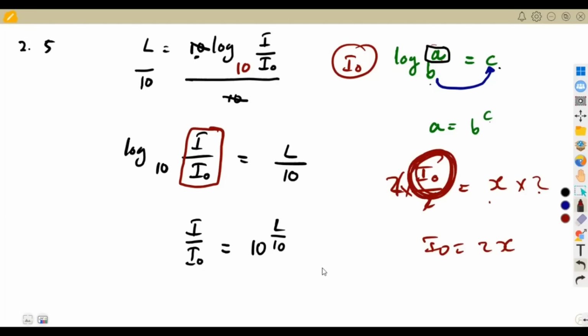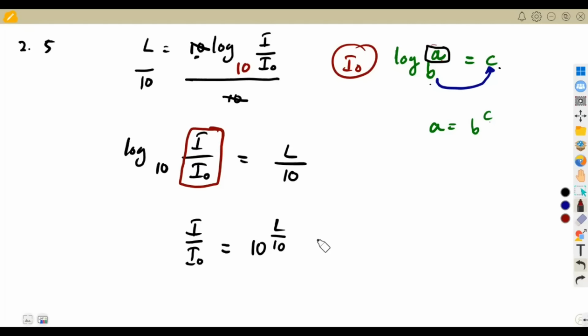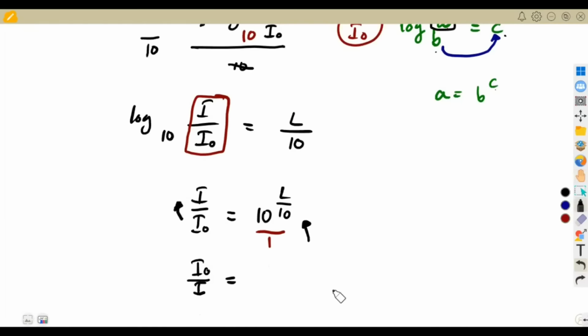So if this was in the numerator on top of our fraction, it was going to be easier for us because we can just multiply by the denominator. So how can we have an interchange of making this I naught written in the numerator of the fraction? Since here this is same as over 1, whatever you do on the left-hand side has to be done on the right-hand side. So if I decide to interchange these two, I am also supposed to interchange these two. So the moment I write this as I naught over I like this, I'm supposed to have also on the right-hand side interchanged. So it's going to be 1 over 10 to the exponent of L over 10 like this.